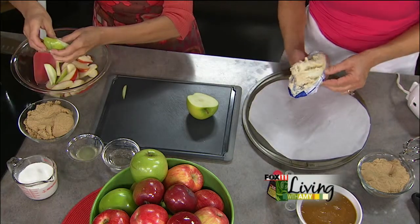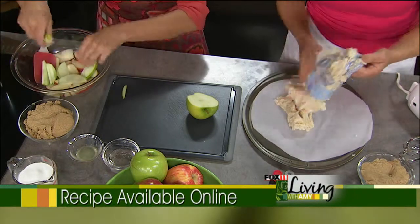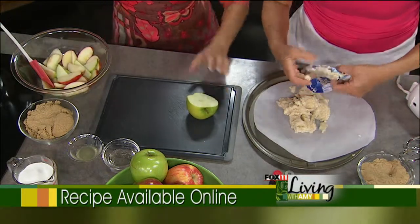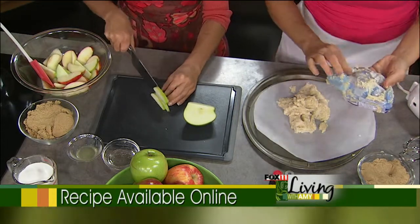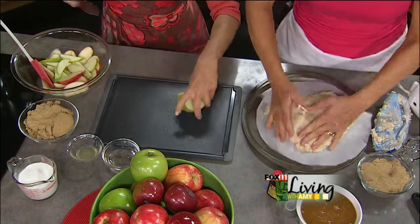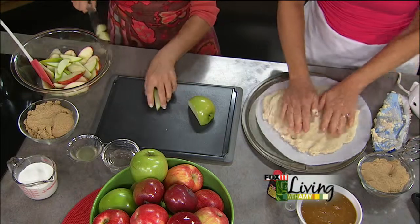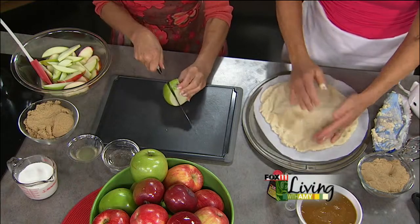What I'm going to do next is take a pizza pan, and I'm using a sugar cookie dough — it comes in a big roll — and we're going to bake that, make a great big sugar cookie. I've got parchment paper down, which is going to really help keep it from sticking and make it a lot easier to lift off later. You're going to press it into about a 10-inch circle on the parchment paper. If you let it sit out for a little while, it makes it a lot easier. Make sure your oven is set at 350, and bake it for about 15 minutes until it has a golden brown color.